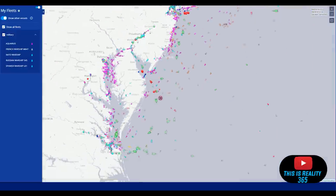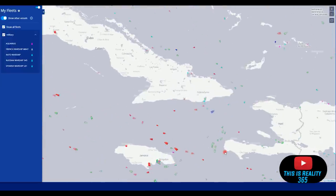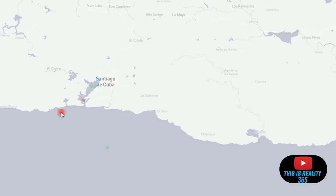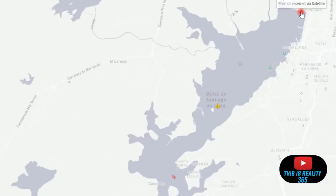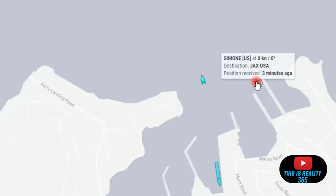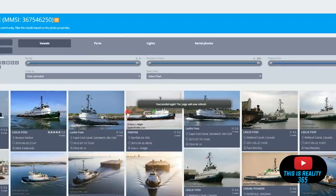But let's go ahead and take a look at the SPA here before we end this video. We can see here that there is a little bit of something going on. We do have some ships here at the SPA. And we also have these other ships here a little bit to the side, but it doesn't really give us any information. It just lets us know that it's either a tugboat, a cargo ship, or a tanker. But if we go back to the SPA here, sorry about all this movement, guys, we can see that we do have our tugboat here. Let me click on that image, and I'm going to click on that image again.